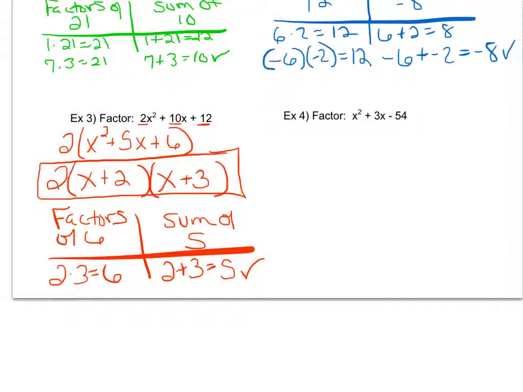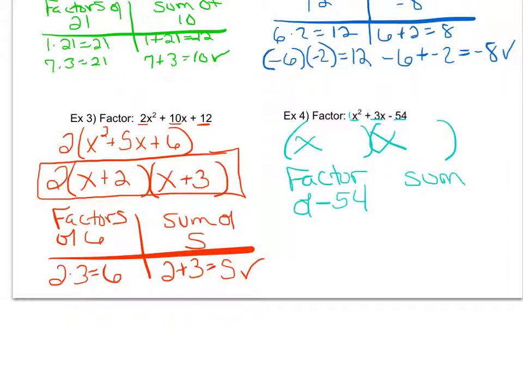Looking at one final example, let's say I have this situation here. I go through my table. I don't have a GCF. It's not perfect square minus perfect square. It is a trinomial with a coefficient of 1 on the x squared. So I'm going to go ahead and factor it into a binomial times a binomial by using factor sum tables, where I take factors of my last term, my constant term, with the sum of my middle linear term.